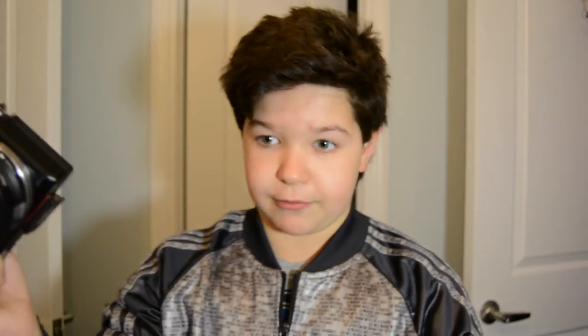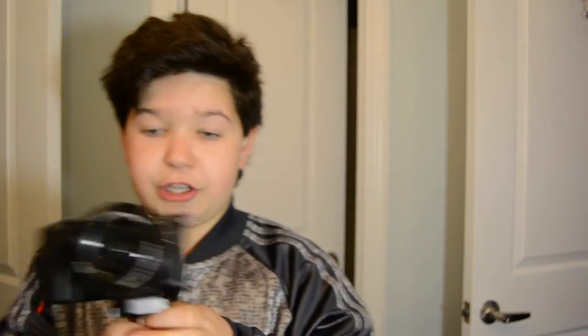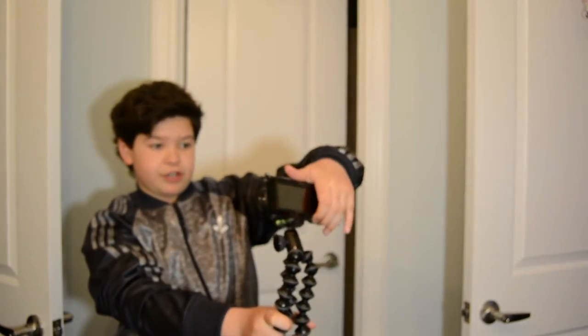Tonight, while I was getting out of my car going into Best Buy with my mom, I had the camera on this Gorillapod right here, which I've already customized so it just slides in. This is my usual vlogging setup — I'll hold it out like this, usually with the screen flipped up. That's my normal daily vlogging setup.